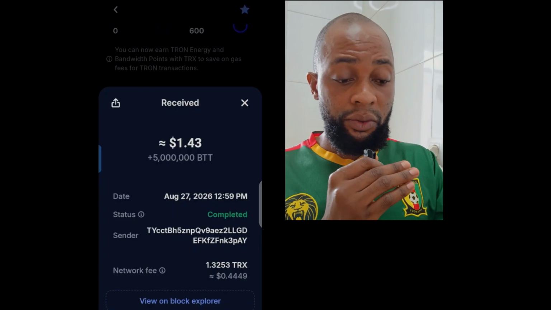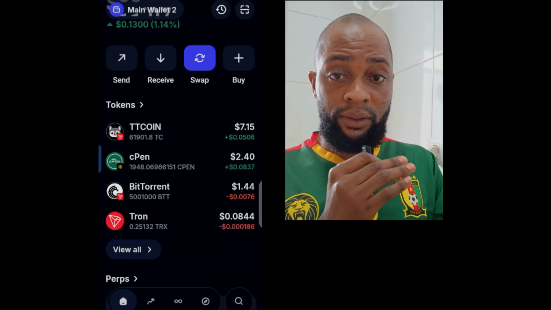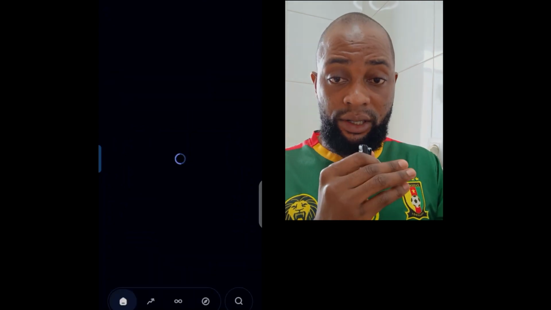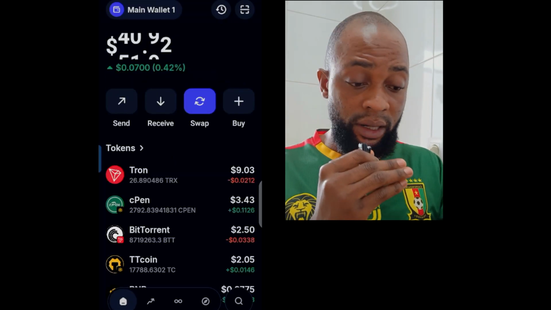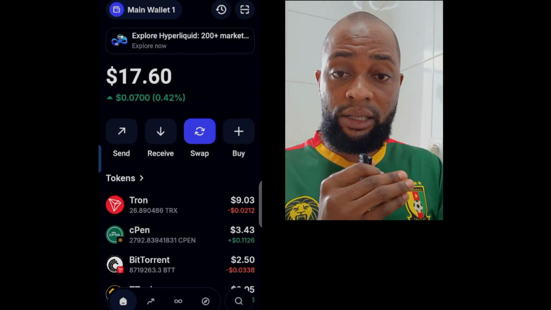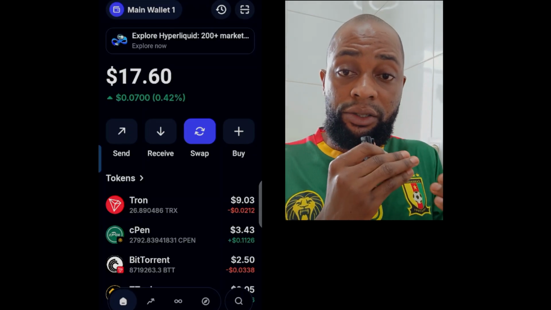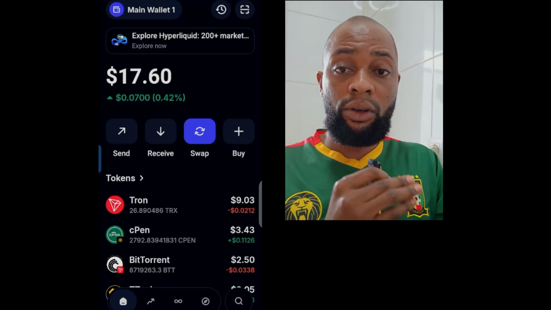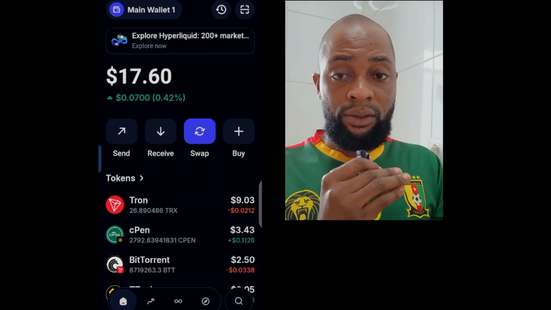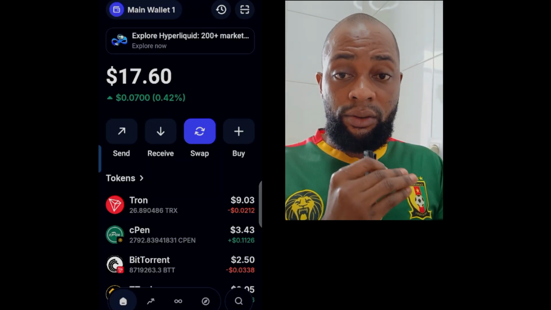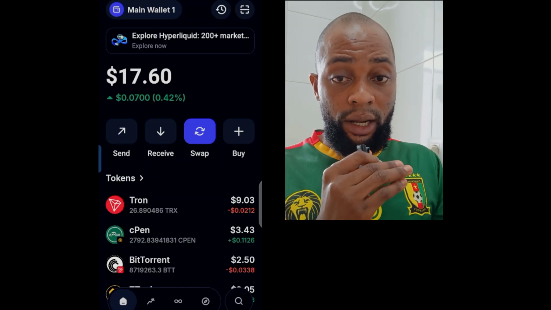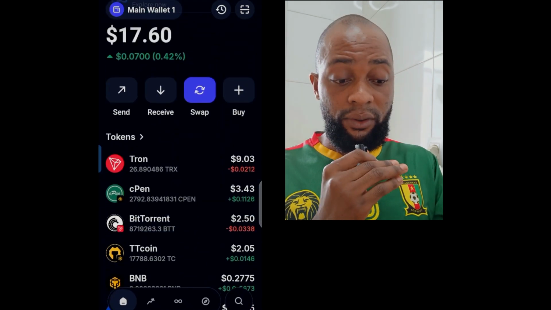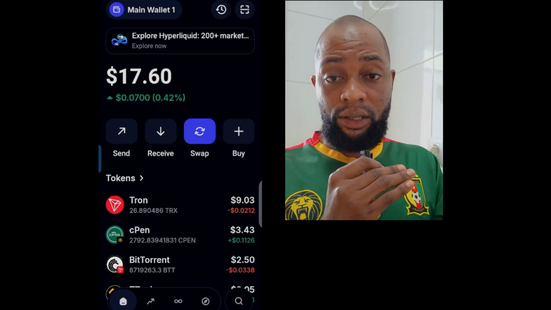So basically, this is how to do your first transaction on the Trust Wallet. So we have sent and we have received. This entire transaction is now recorded as a successful transaction, and it is registered on the blockchain. As it is registered on the blockchain, it is stored inside a block, and this transaction shall stay on the blockchain forever. No one can change it. No one can alter this transaction history. It stays on the blockchain forever. This is a successful transaction.